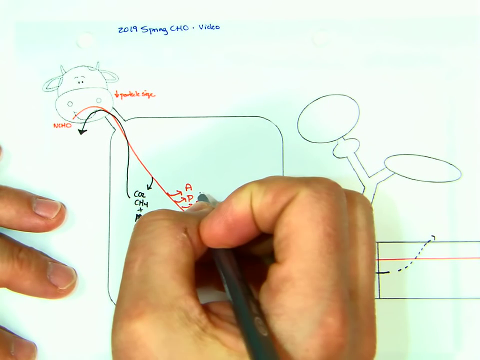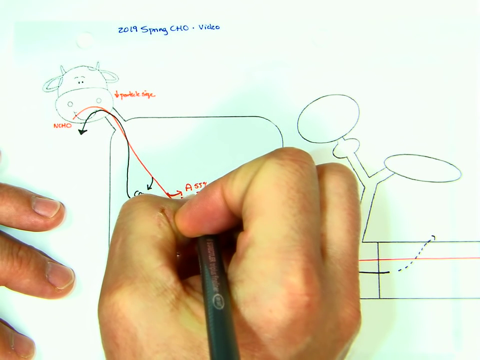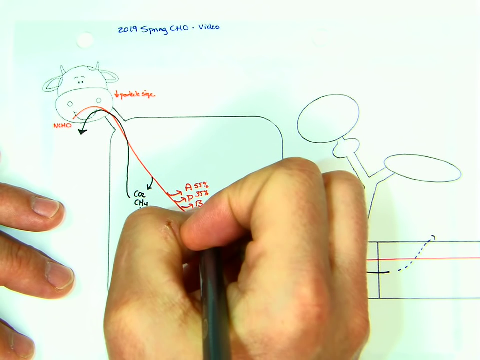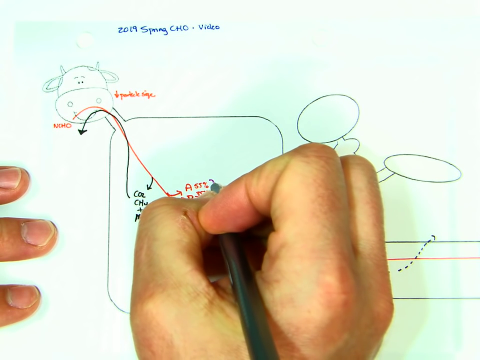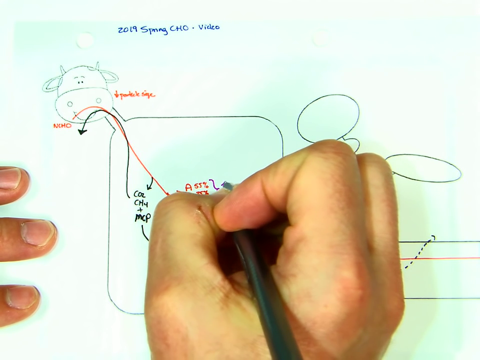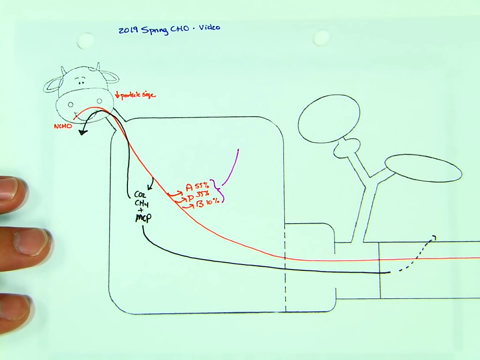And on this acetate and propionate and butyrate, we're going to say they produce 55% acetate, 35% propionate, and 10% butyrate. The numbers aren't really crucial. What's crucial is you know that the proportion of propionate is greater when we're fermenting starch or non-structural carbohydrates than when we're fermenting structural carbohydrates. These are going to go up here, and we're going to set them right here and absorb them in a minute.